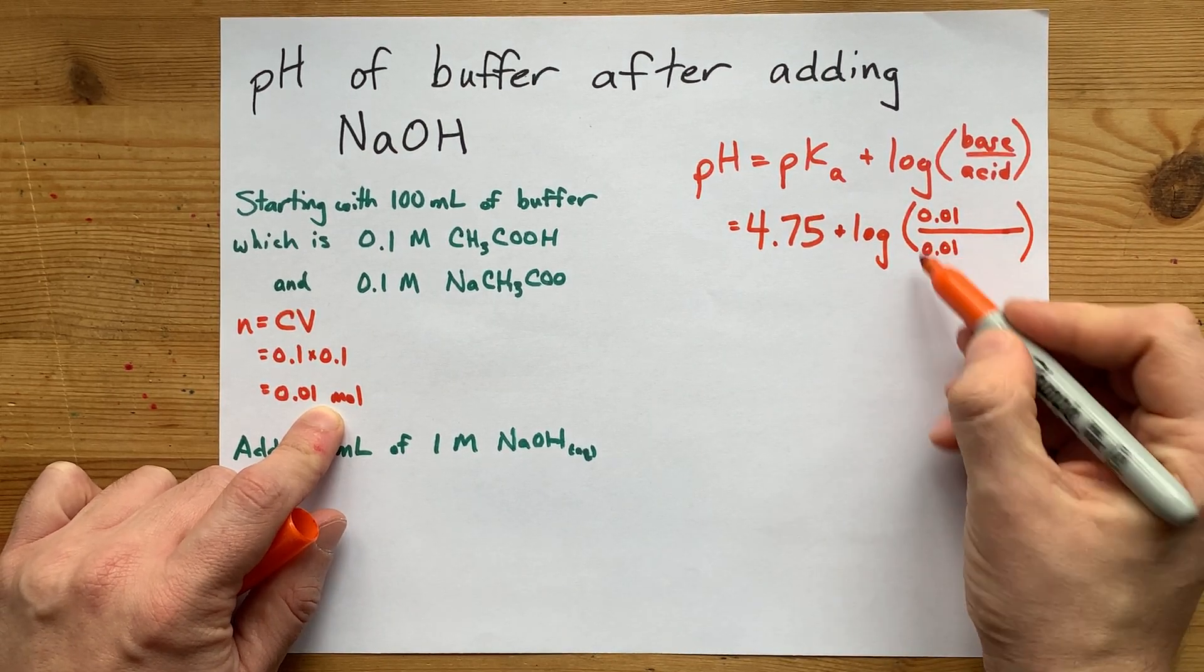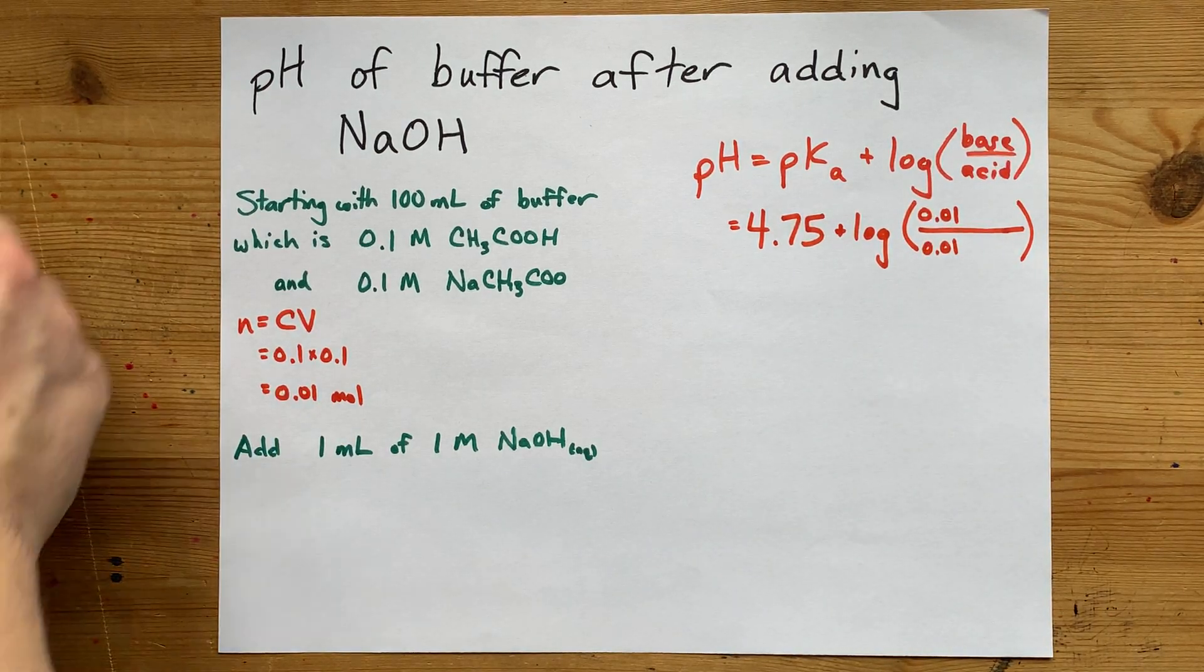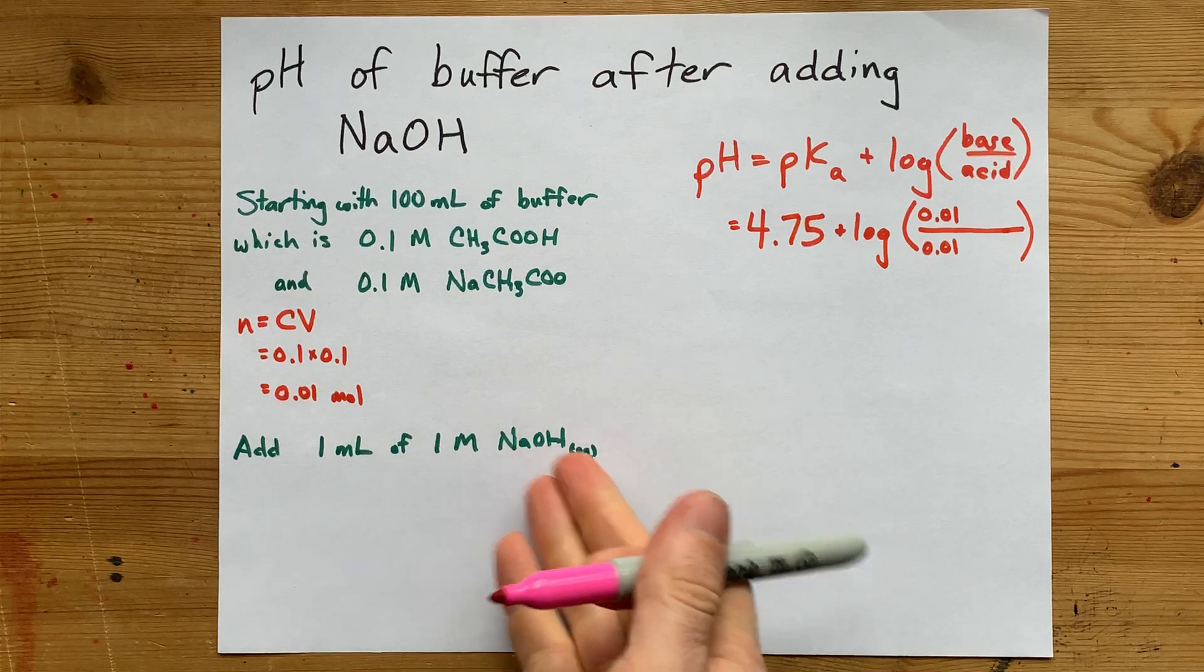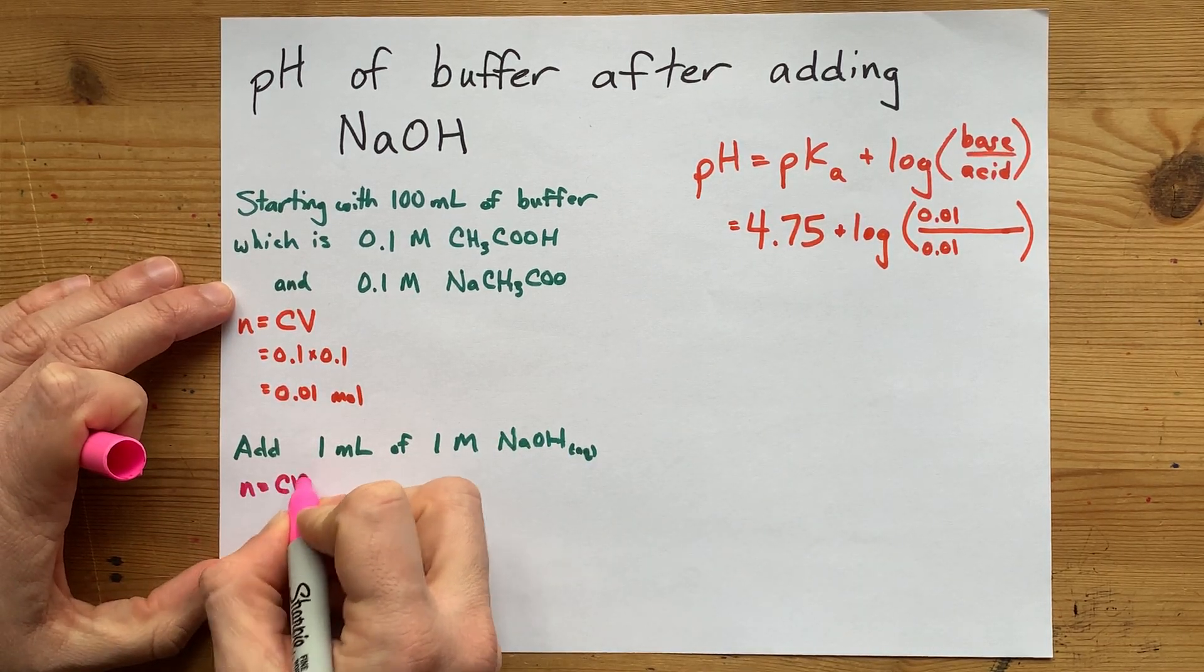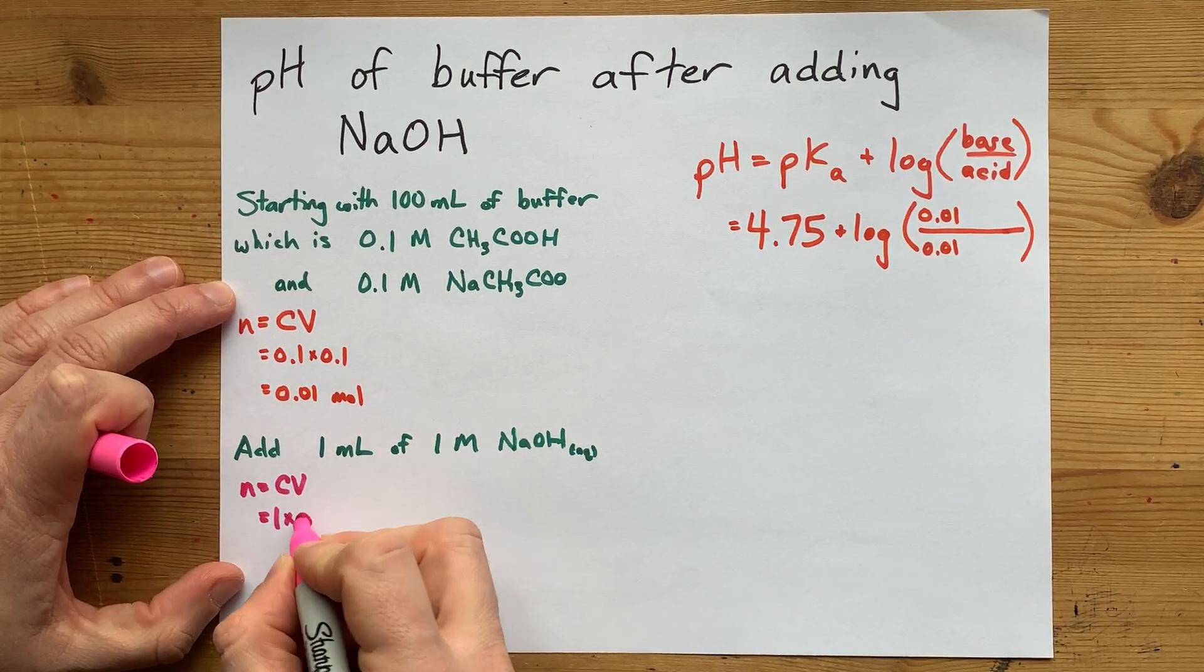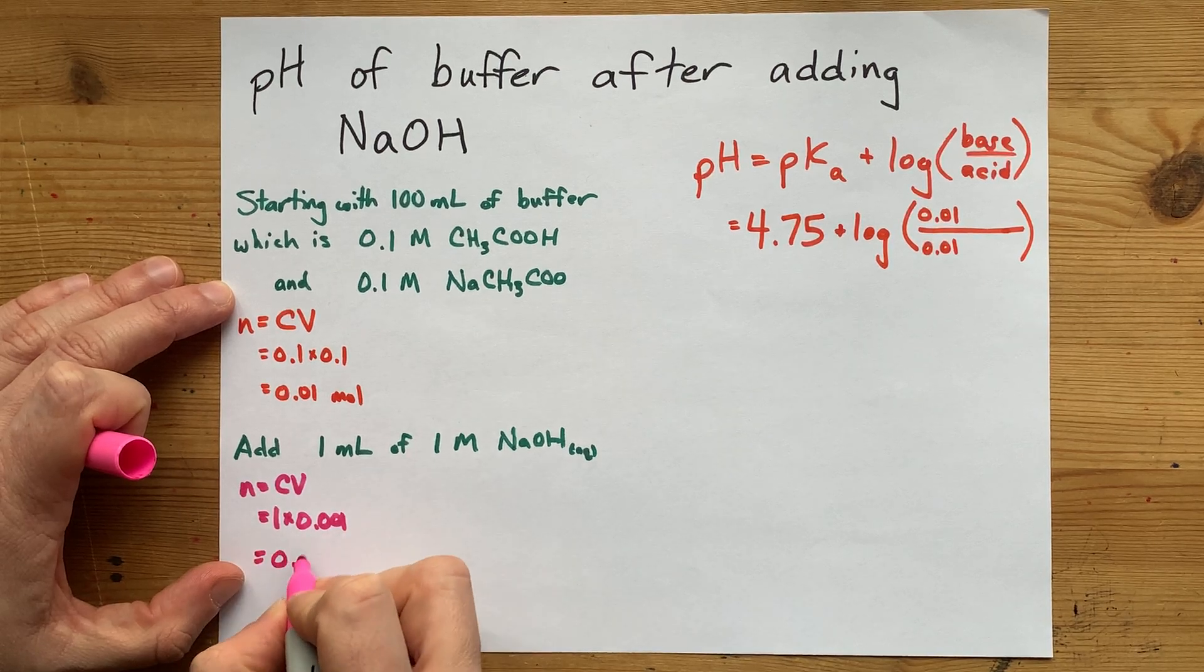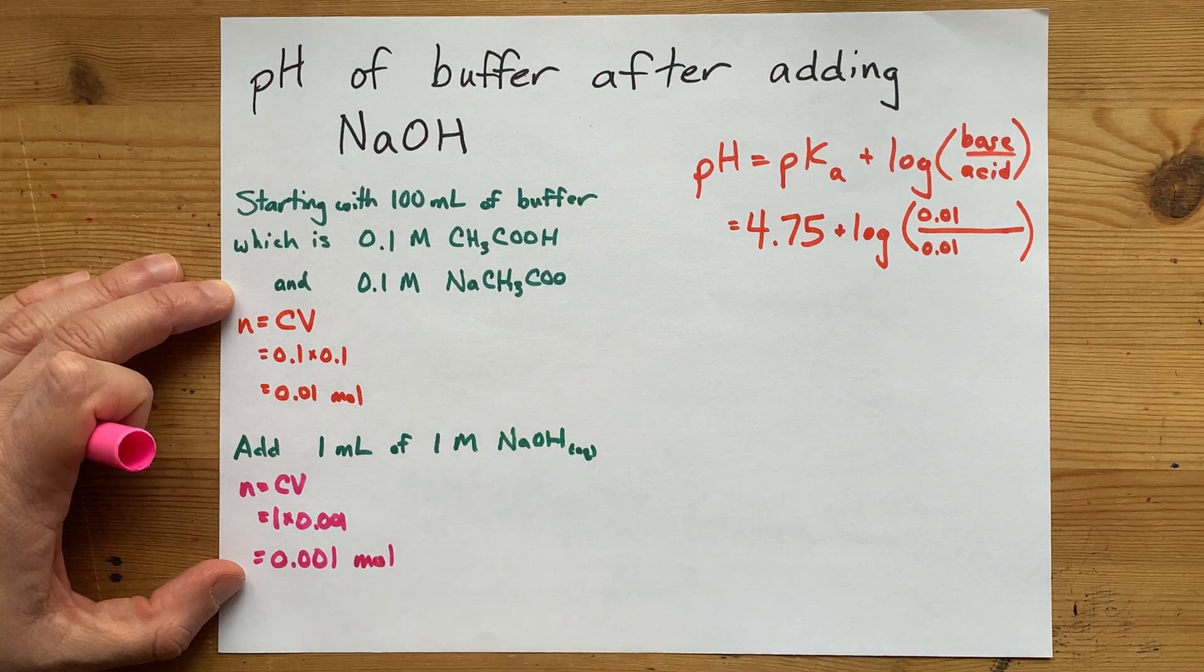I'm just leaving some room here because I'm about to perturb this amount. How much am I going to perturb it by? It depends on how many moles of sodium hydroxide you add. And yes, you do need the number of moles if you're going to do this. The number of moles of sodium hydroxide I'm adding here is 1 mole per liter times 0.001 liters. And so I'm adding 0.001 moles of this strong base.